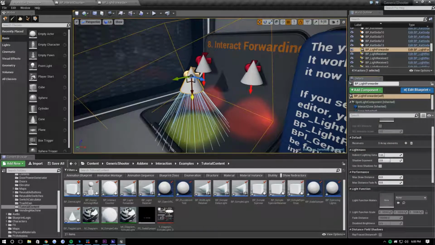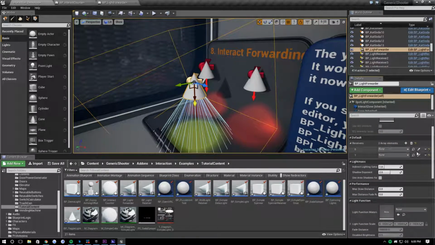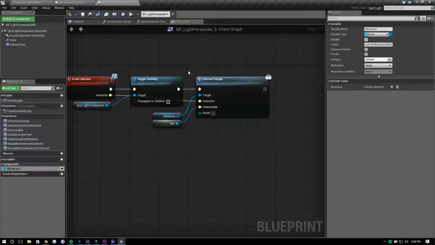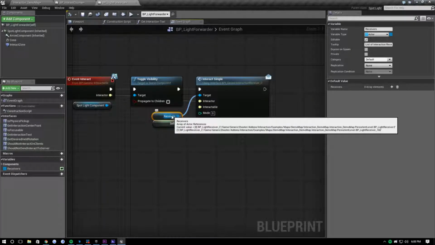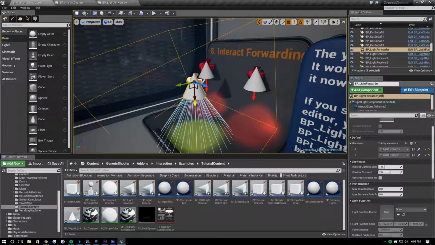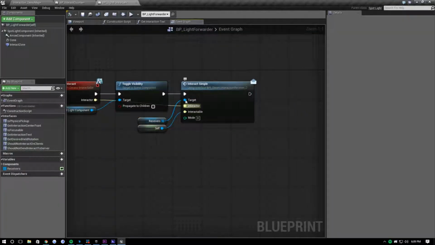For example, I'll just add these two lights that we've added in here. Now that we've selected these two actors as receivers of this blueprint, we can take this list of receivers defined in the level editor and send an interface message called interact simple.